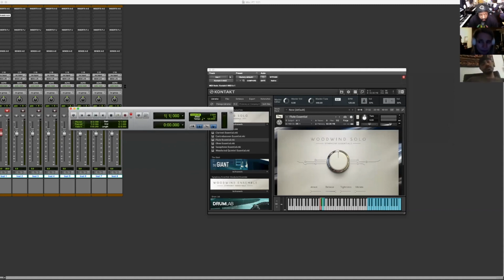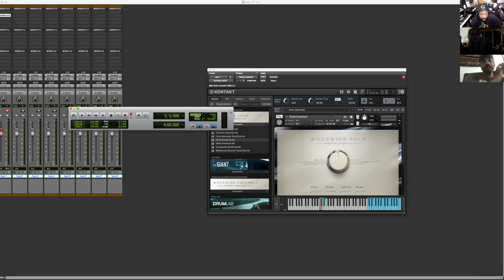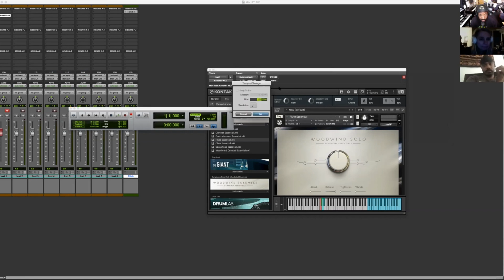And once you have that set up, obviously you need to make a click track as well. I don't know if you do that when you're doing it, but I have, a long time ago. You just create a click track, so now whatever tempo you have is synchronized to it.